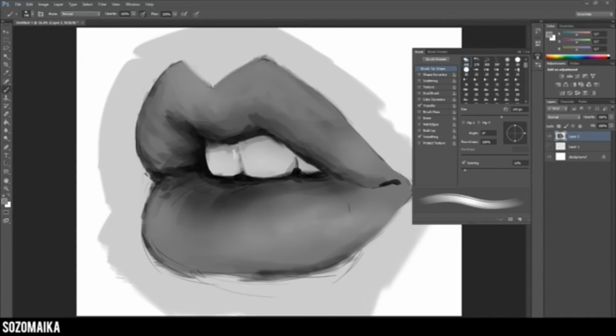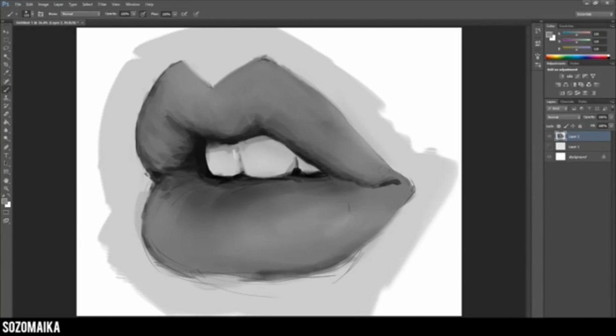So after continuing with my favorite blocking brush that I typically use, which by the way you can find in the description box below, I begin to switch to the default airbrush tool to blend out the values and soften them, because you don't want them to be too harsh unless that's the look you're going for, but I'm not. So I start to smooth out my values at this stage.